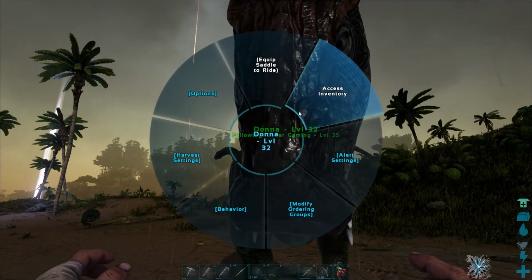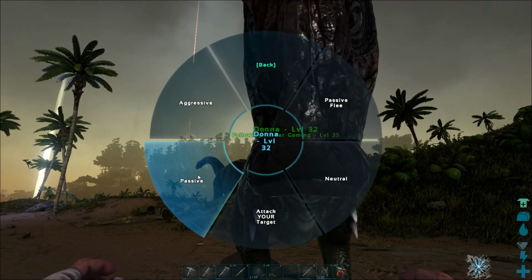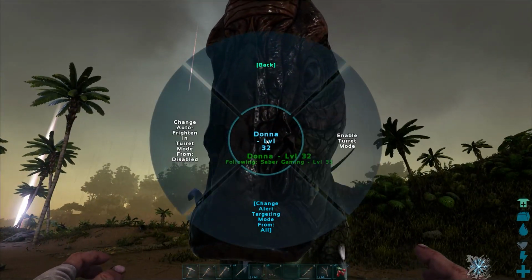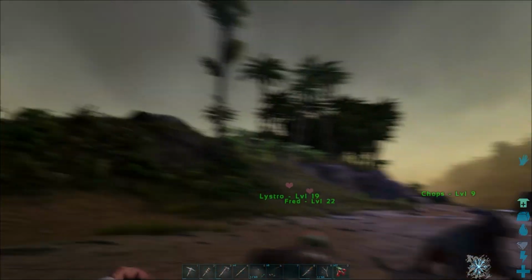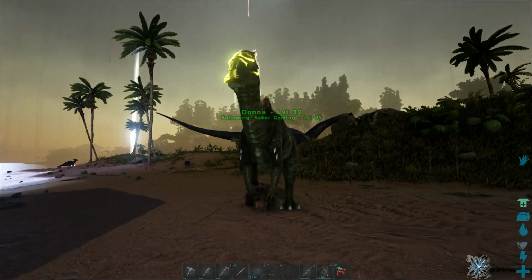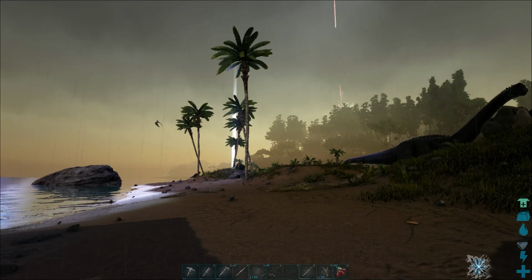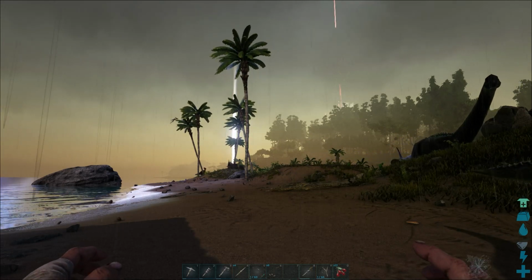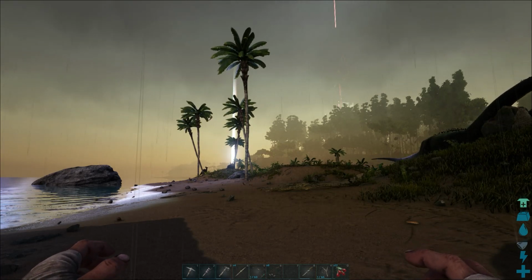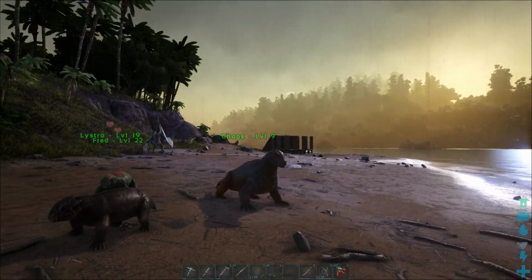Okay, so behavior, we're going to put you to passive. And then we're going to enable turret mode. There we go. Now you're going to warn me of things. That was my baby monitor telling me that the batteries are dead. Okay. So we got you in turret mode.